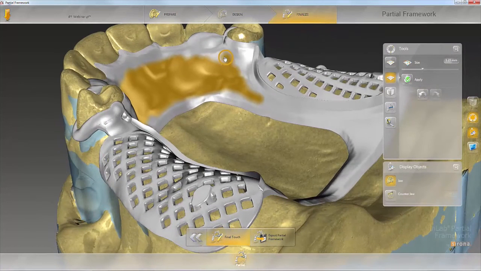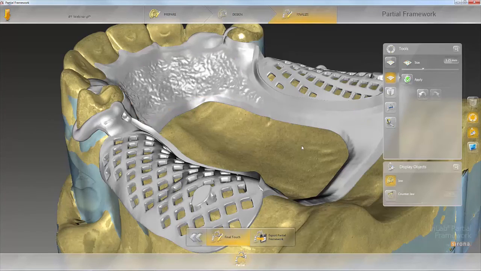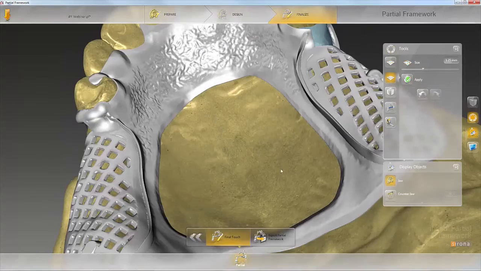So once I have it right where I like it, select apply, and it adds the texturing in.